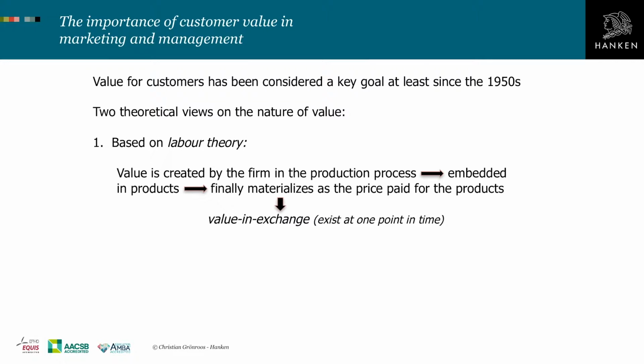One is based on labor theory, and according to that, value is created by the firm or a series of firms in the production process. Following this, value is embedded in products and materializes as price, which the customer then pays for the product. This is called value in exchange, and it exists at one point in time when the product is bought.